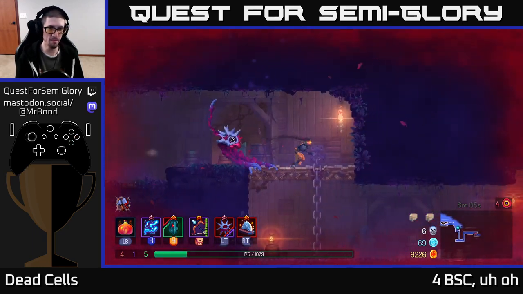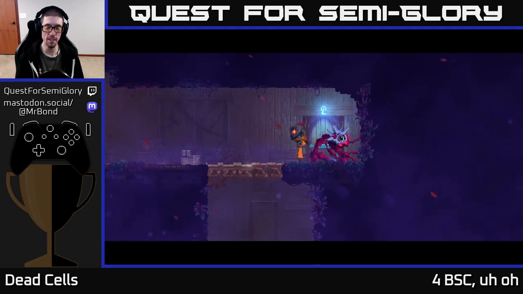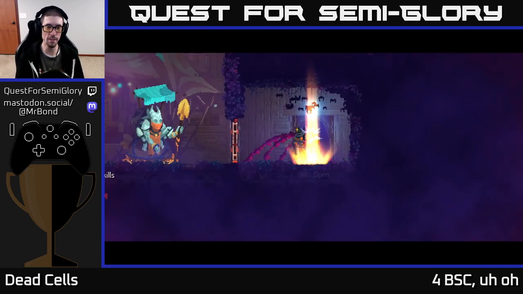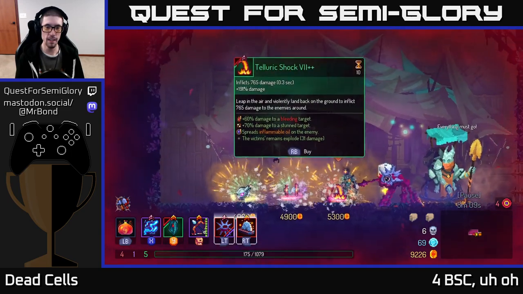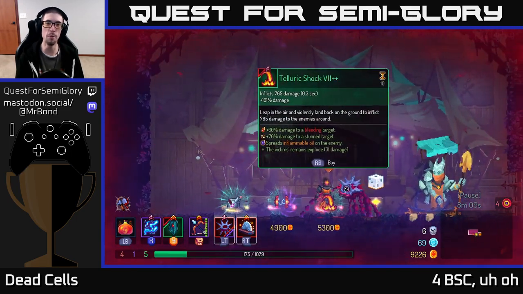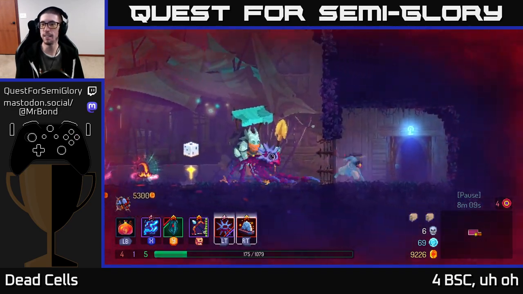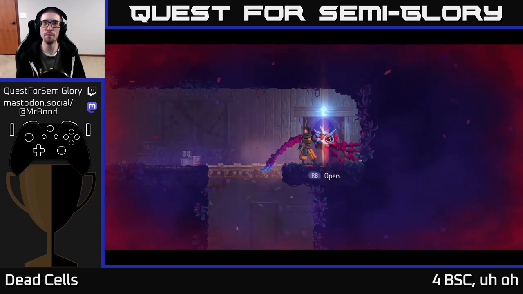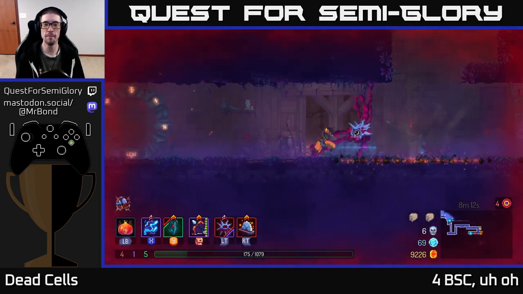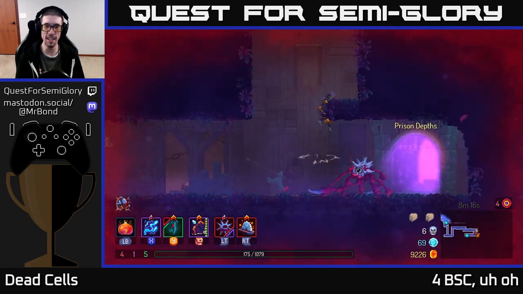Like, the bloody shield I've got right now is pretty good. Parry shield is awesome. I think that's the one with the spike on it. The assault shield is pretty good. That gives you a dash forward when you do it. Oh, right. The telluric shock I kind of like as well. The parry back. Right, yeah. The backpack that does the thingamading, yeah.